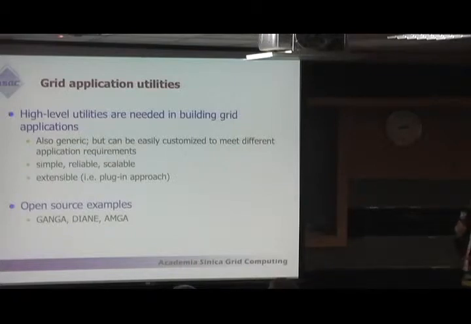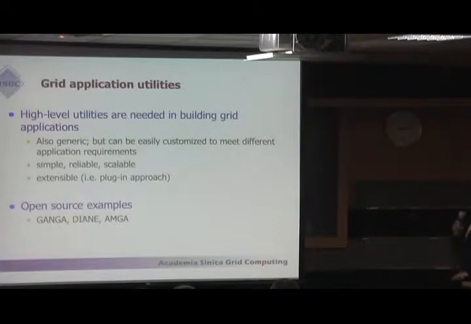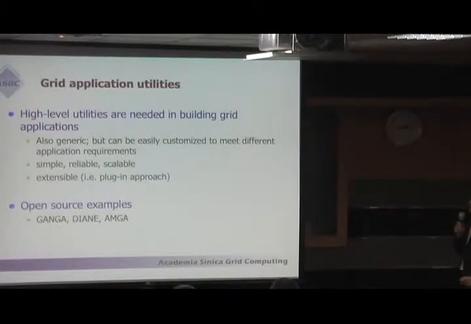If you look into different application requirements, you still can figure out that there is something in common. So you can somehow pick them out and put them into this application utility level. And it should be easy to use, reliable, and scalable. Otherwise, we are not talking about using the grid. And it should be extensible. Actually, this is the first item.